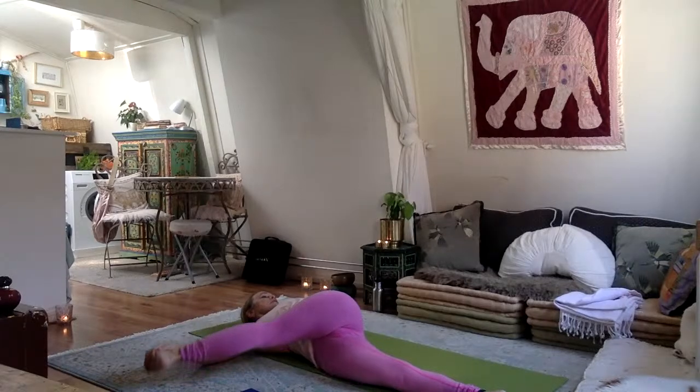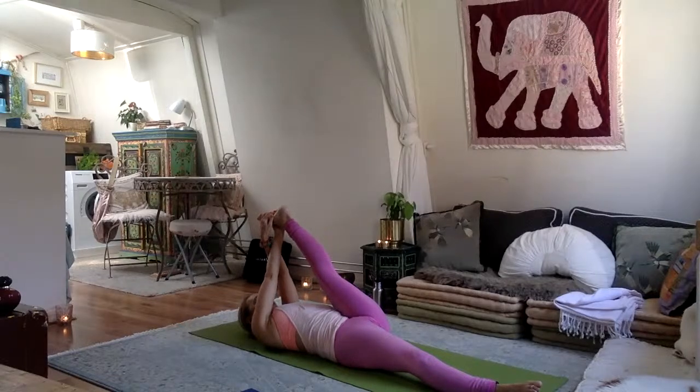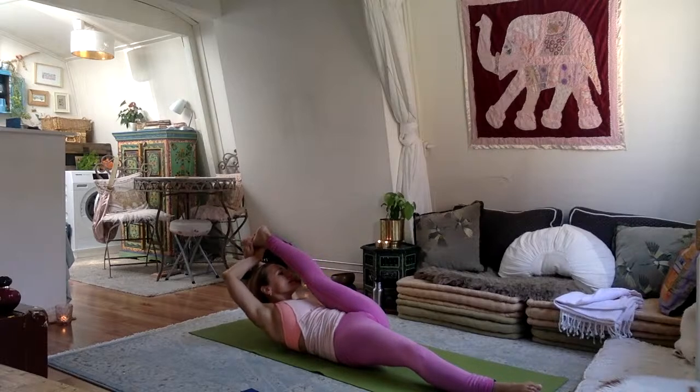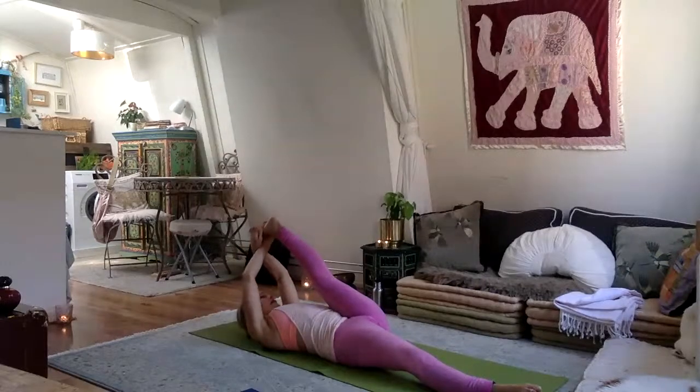Then exhale, draw the navel in, slowly coming back. Now with your left hand on the inside, you place your hand and then draw the navel in and coming all the way up as deep to your leg, leg to your nose, nose to your leg. 1, 2, 3, 4, and 5. Then inhale, put the head down.